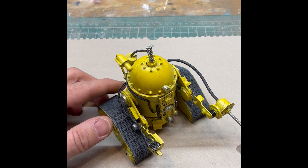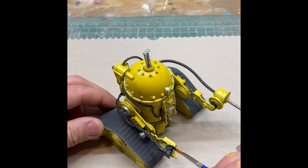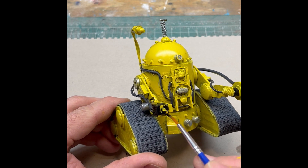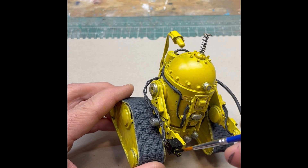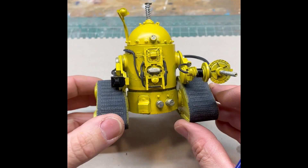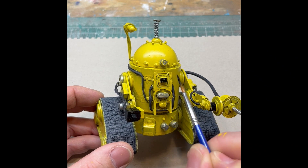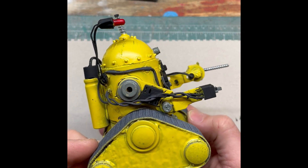Changing colors again, I'm going in with some black detail. On the right arm there's a little control box looking thing — some kind of gadget on the front — and I'm painting it black. I'm going to look around the robot, especially areas where the arms meet the body and the track system meets the body, and some of these other little boxy gadgety looking pieces. I'm painting those black just to set off a difference and add a little contrast. That's all of the black pieces painted up, and you can see it's really coming along nicely.